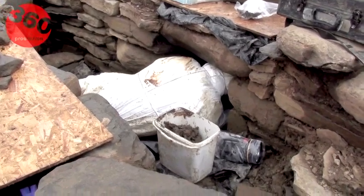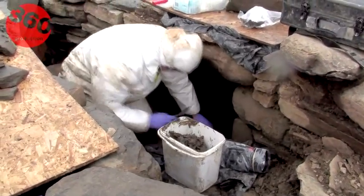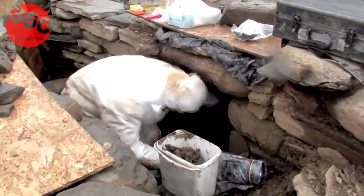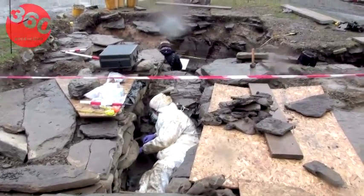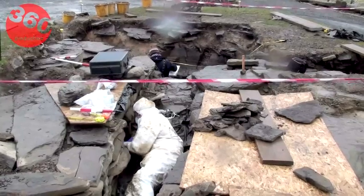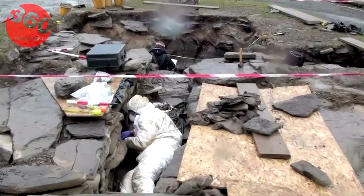So the otters have been getting into this cell as well, but they've not been using it as the main area of spraint, as in the West Cell. So it looks like they are getting into the rest of the monument, but perhaps not using that area as much as the West Cell. We've been able to get into the southern cell a bit more now, and we can see in amongst the stones, just as in the north cell, what looks like a scapula in the back corner, and a part of the pelvis in the left hand eastern corner.